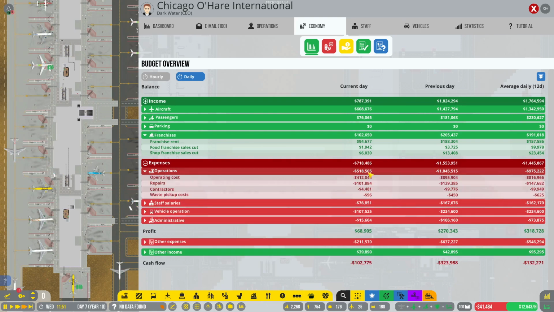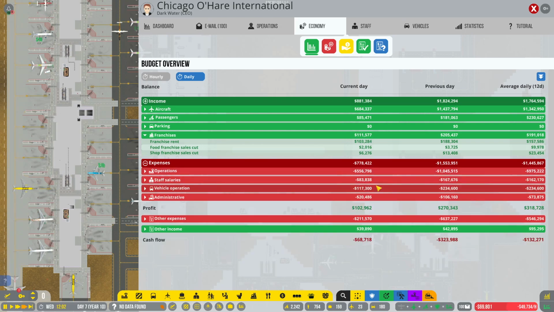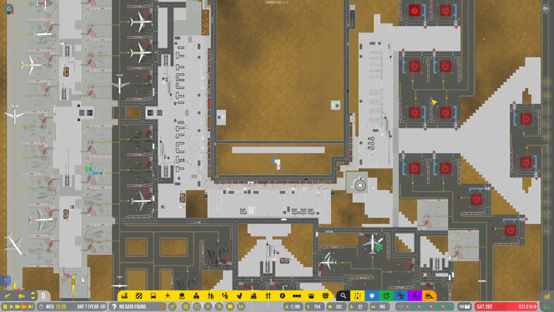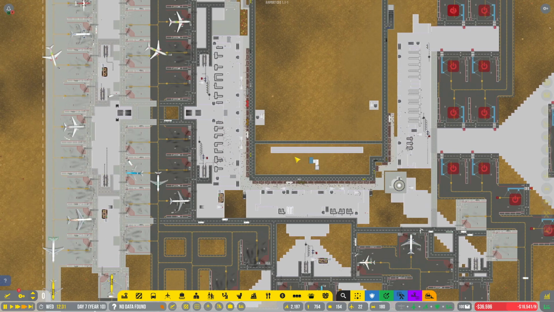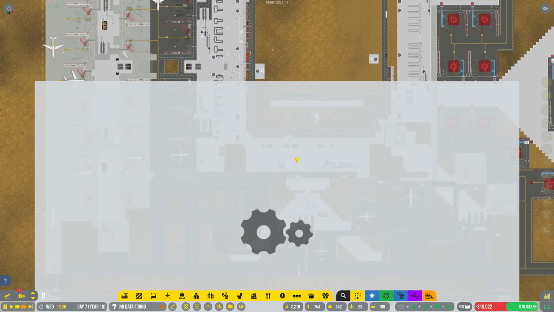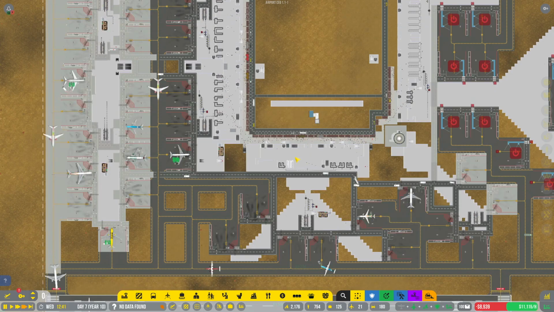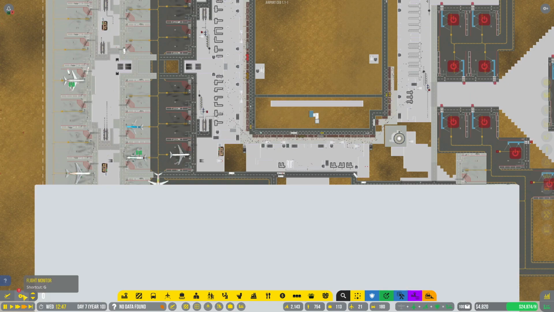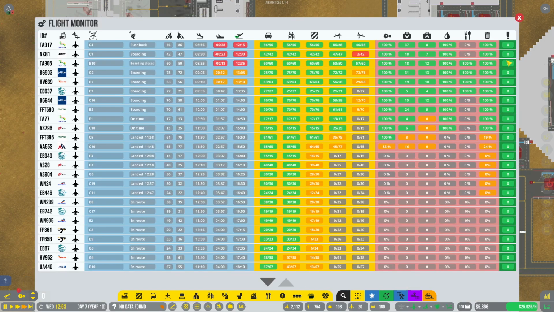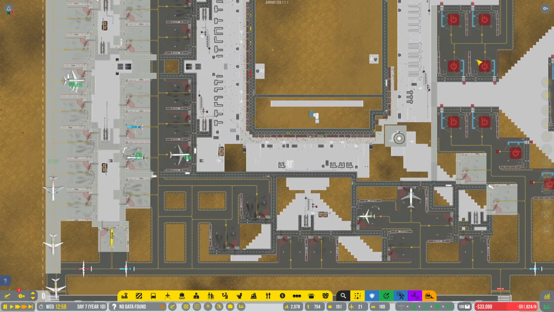Expenses, operating expenses. Interesting. Huh. Might have to tweak some of the settings here, but because I feel like we're not doing too bad when it comes to flights. No, you're good.